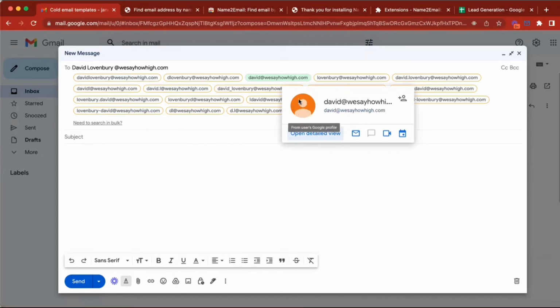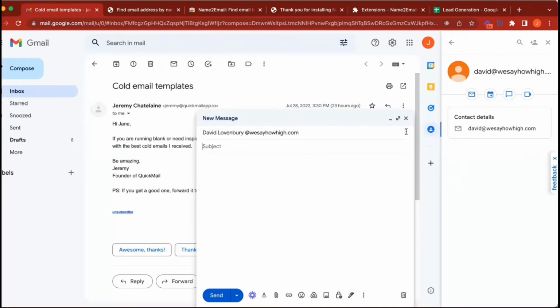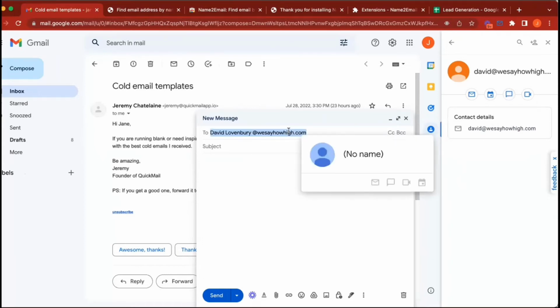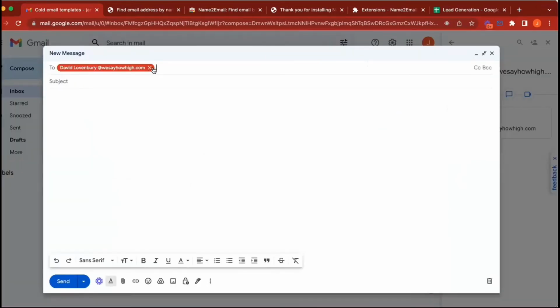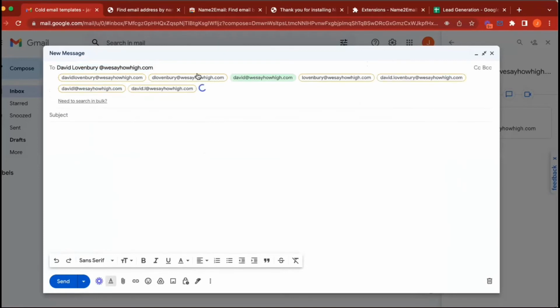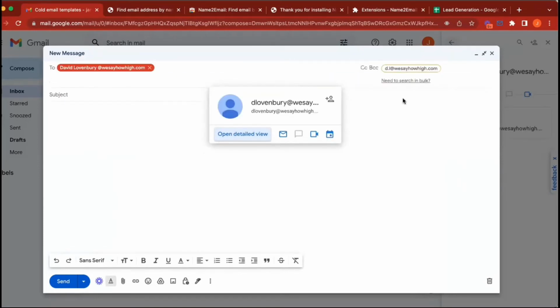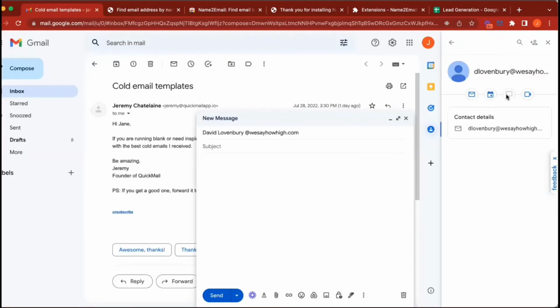But aside from verifying it through the color of the picture, let's click open detailed view. Okay, I just minimized that one. And as you notice, when I open the detailed view, the send message portion is colored blue. Now, if we go back and check the other emails, let's see. If we open the detailed view here, their send message is not enabled. So the first one is definitely our good email.